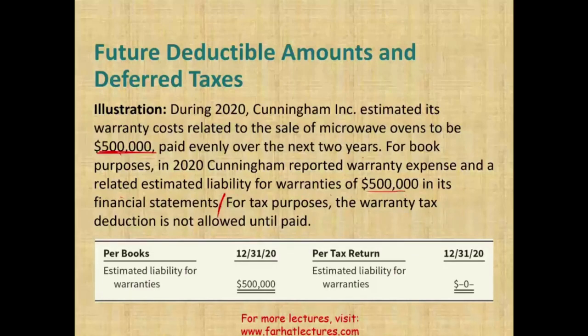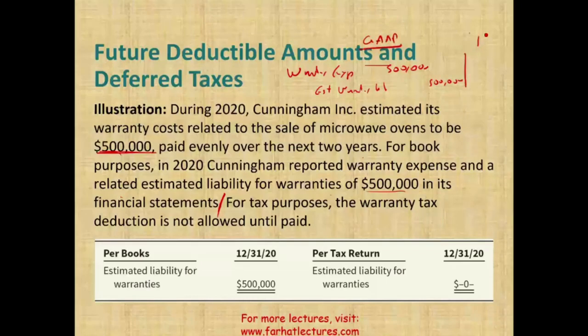What happened is the company sold an item, and as a result, they sold a warranty with it. And from financial accounting statements, hopefully you know that you have to book a warranty expense of $500,000, and you have to credit estimated warranty liability of $500,000. So for GAAP, this is what you have to do, and you learned this.